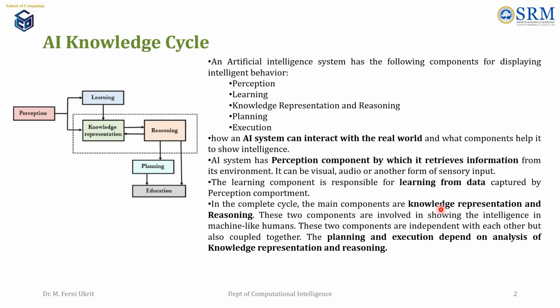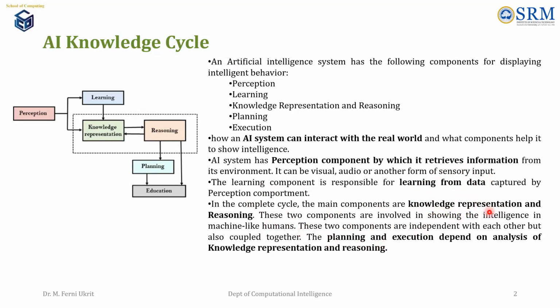The next is the main component, called knowledge representation. Knowledge representation is, from the information you have received from the environment as well as what you have learned, both put together, you need to represent it by means of some knowledge. In other words, if we take health-related data, you need to create some feature vectors from the patient data. So how far you are representing the data which you have collected by means of your knowledge, that is knowledge representation, and how you are going to reason it.